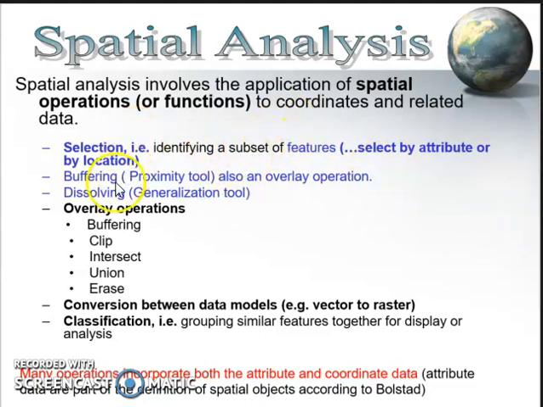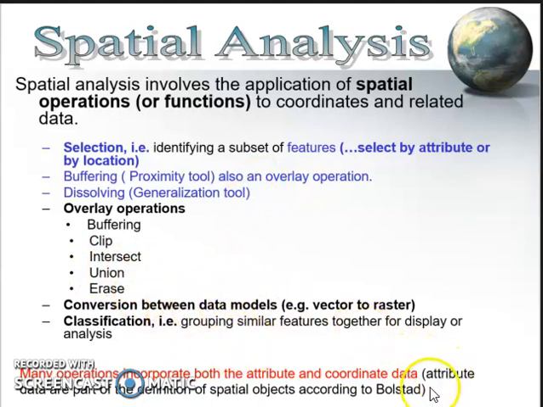And then we'll be going over buffering, which is a proximity tool, but is also an overlay operation. And then we'll be going over dissolving, which is a generalization tool. And then next week we'll go over the rest of these.